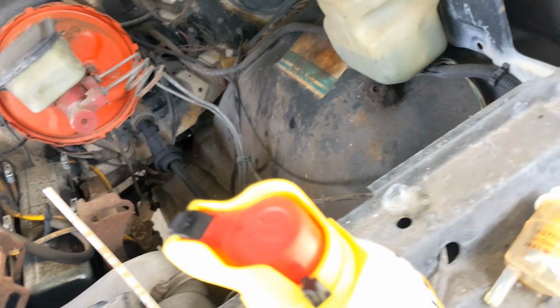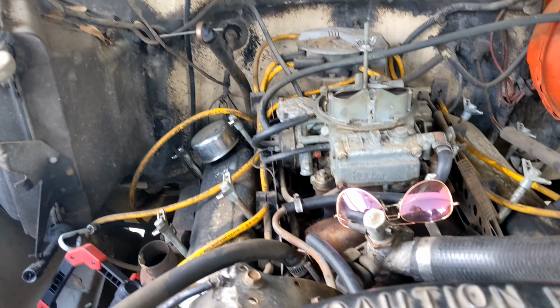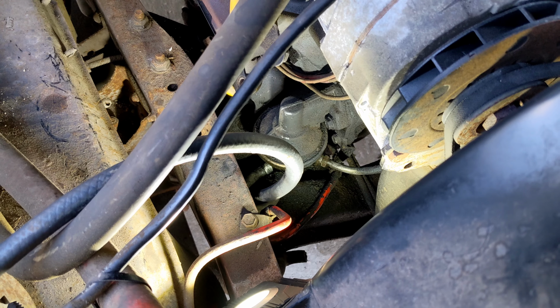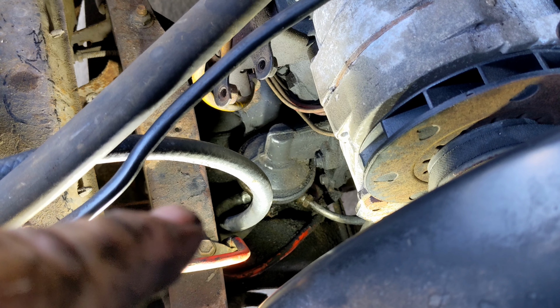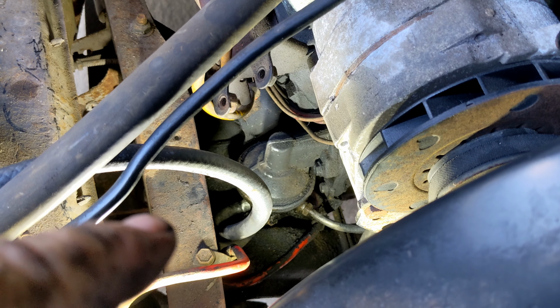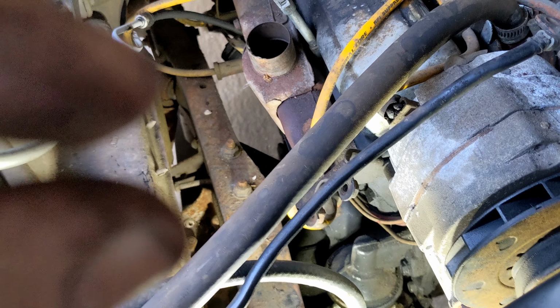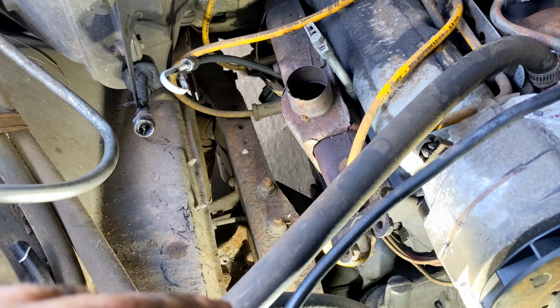So the frustration continues on day two. But the plan is to get this thing started and get it to my house today, because I got other things to do tomorrow. Okay, I don't know how many days later, got the rubber hose onto the intake of the fuel pump, and that is a booger to do. It's not nearly as easy as it looks. There's only that much space between the part of the frame and the bottom of that nipple. I almost just did an electric fuel pump.